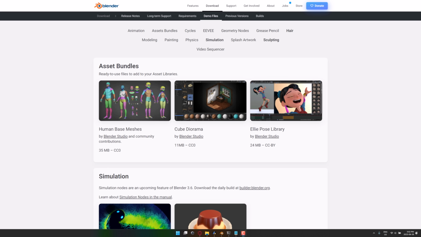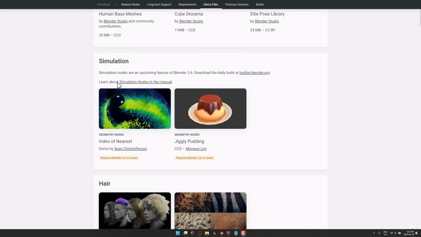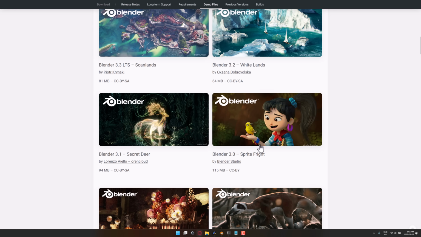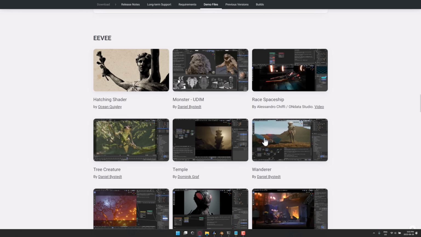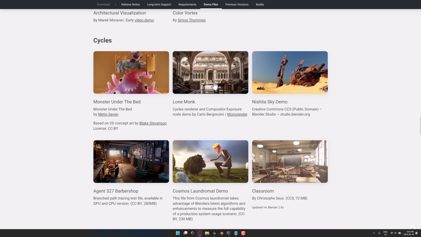Now, I mentioned throughout the video, I got some of these resources from the Blender download sites. If you're interested in checking out the exact demos I used, go to blender.org, go to demo files, and then here is the new base meshes that you can grab. And these are the 2 new simulations. These do require Blender 3.6. That is this release. And then one other one I used in this example was the compositing example, available down here, this guy right here. It's not fully showing all of the nodes from the compositing effect, but it is darn close. So you can see how Viewport compositing is really going to be a bit of a game changer.